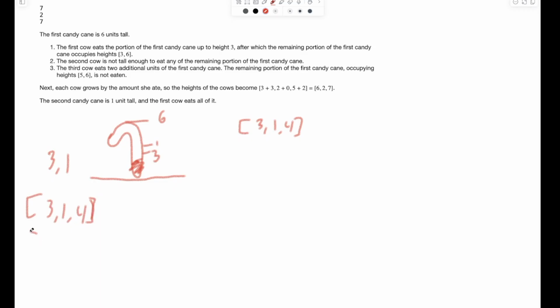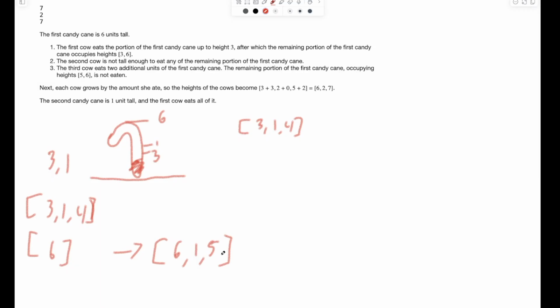And then the last line would just be 6 in this case, because that's just the height of the candy cane. So finally, after we get all this input, we would output 6, 1, and 5, because that's the amount of candy cane each cow ate.